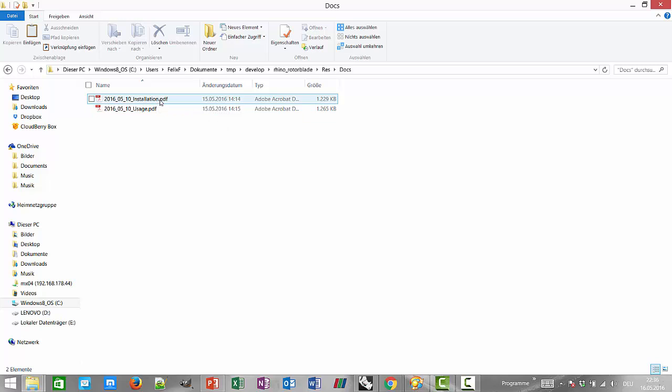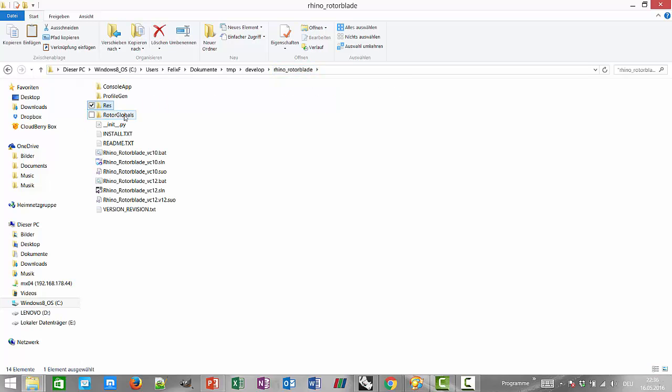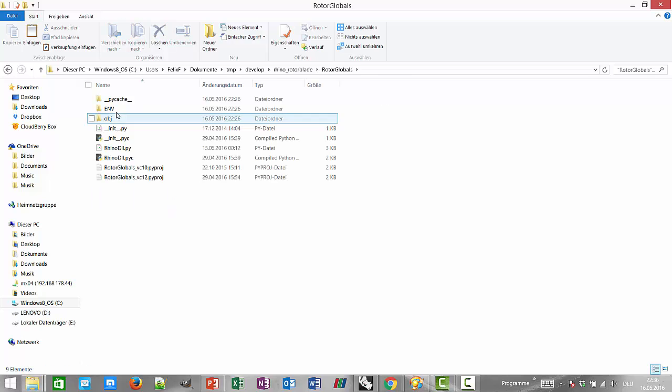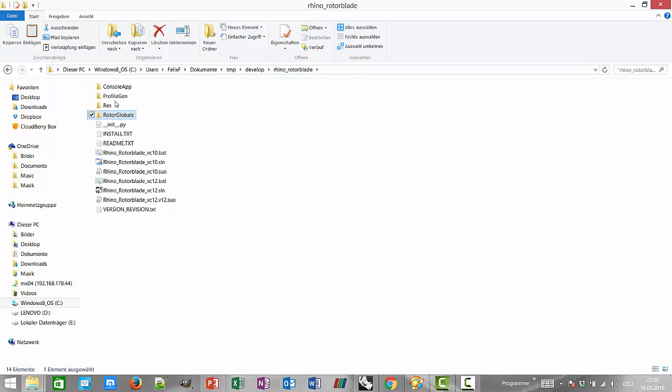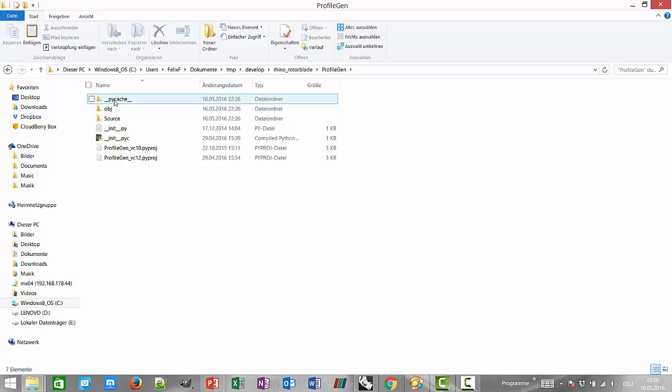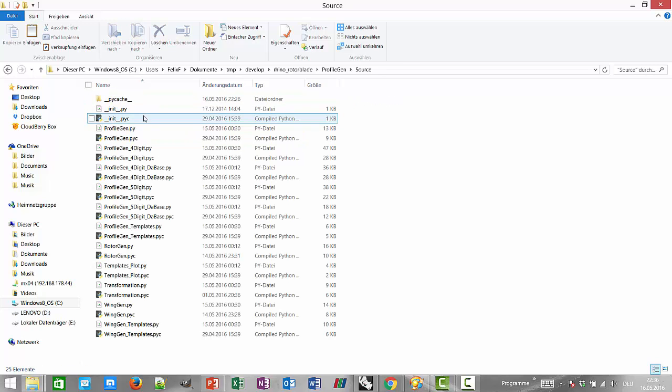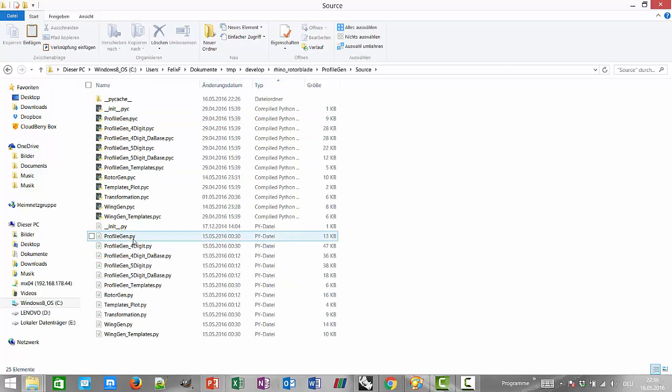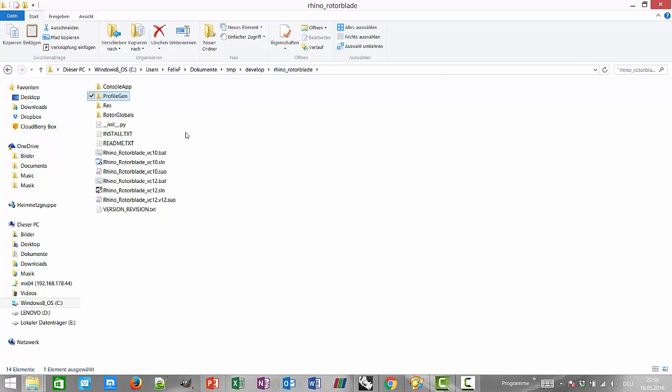So at the moment we talk about the installation process, as we might call it that way. And the rest here you see other folders for the script itself. Let's go for example to the profile generator. That's the core of the generation modules provided with the software, and here you see basically the source code, the Python code. And furthermore, you have here some Visual Studio projects which are only necessary for the people who want to maybe extend that software. Even then it's not really necessary to have here the Visual Studio solutions. Nevertheless, they are now provided together with the software.